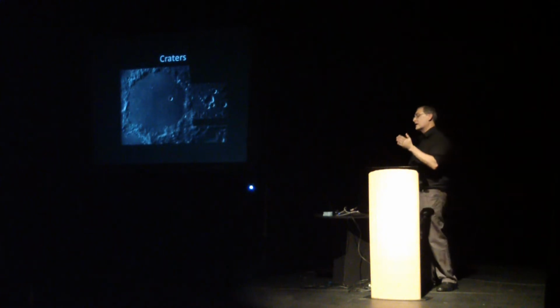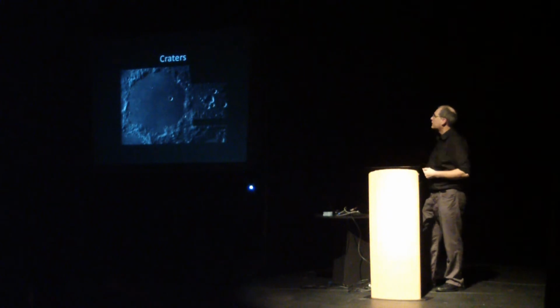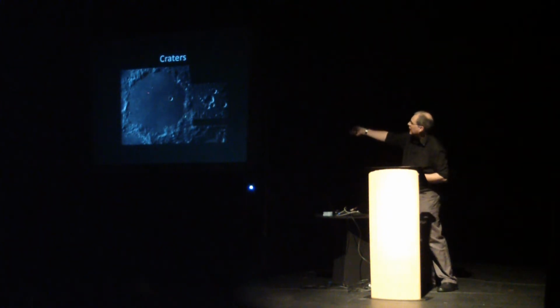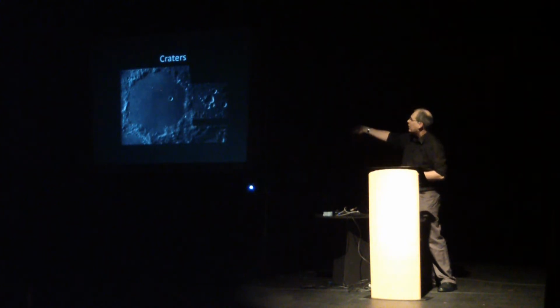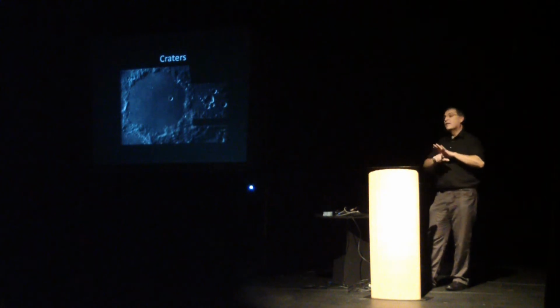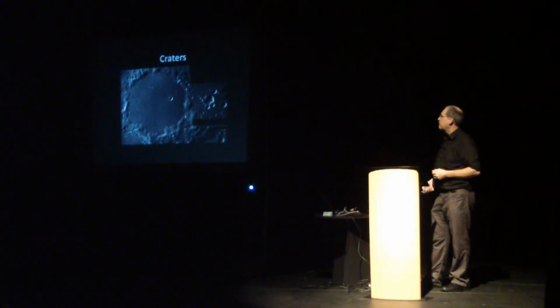Now when the terminator is very close by to these craters, which have been smoothed over with lava which has flooded them, you can sometimes see some of the evidence of ghost craters which are underneath, which have been filled in by this lava. Can you see one there? That's pretty obvious. But when the terminator is very close by, these all begin to appear. They're great to look at, very dramatic.